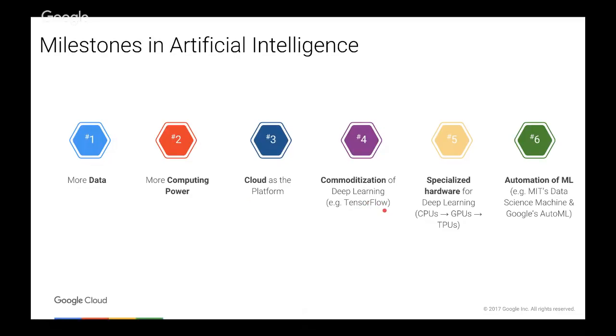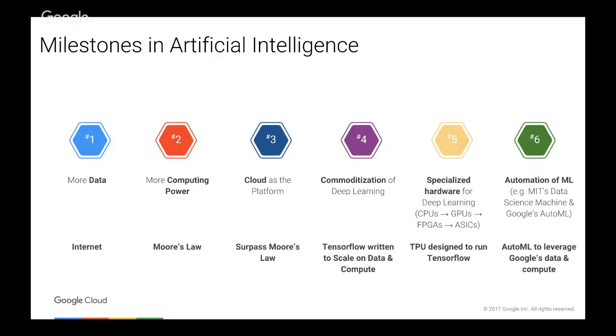The deep learning libraries like TensorFlow, scikit-learn have a really important role as well, and specialized hardware. So if you want to run deep learning or machine learning faster, you'll use CPUs. Faster than that is GPU, and even faster than that is TPUs, a specialized hardware made just for deep learning. Now, NVIDIA also released a Volta architecture, which is also specializing its GPUs for deep learning, but it's a general purpose processing unit. That's what G stands for. TPU is Tensor Processing Unit. It's made for TensorFlow only. It's a highly specialized hardware, which is really fast and quite cheaper than alternative GPUs.